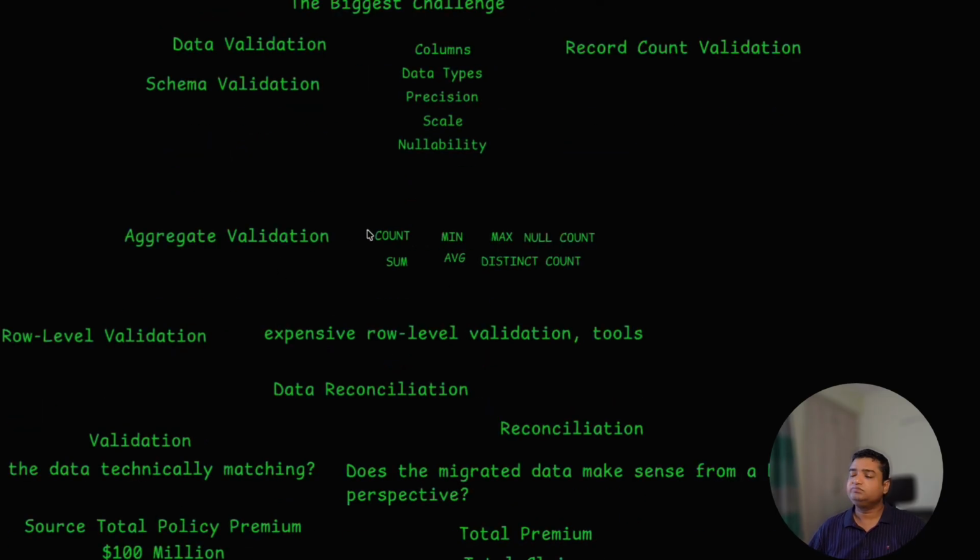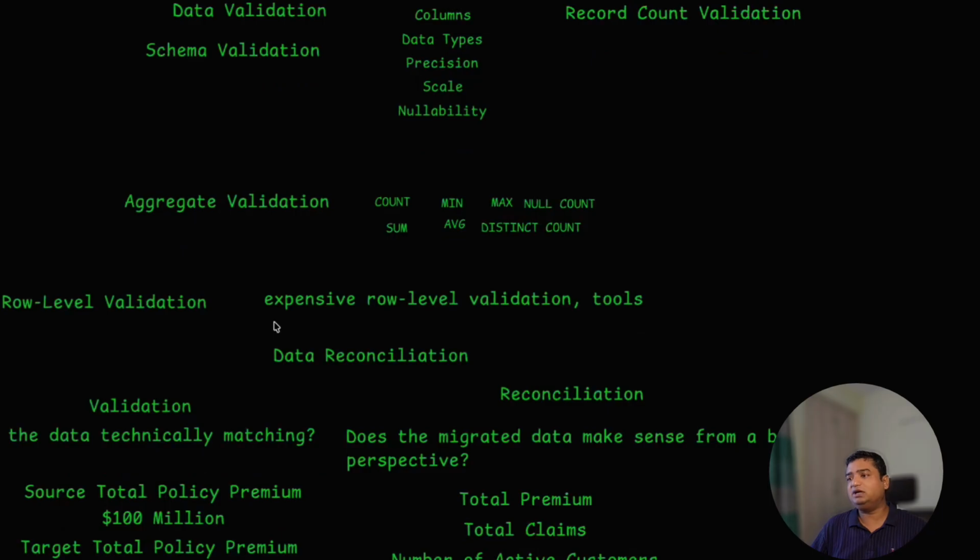Aggregation, like sum and count. Whenever there is an aggregation happening in the source system and you have to migrate that into the target, then you have to take care of it. Because in the target, you have to again calculate the sum and aggregated values. In one-to-one columns, you don't have to create any logic, but here you have to create the logic. So aggregated columns need special care.